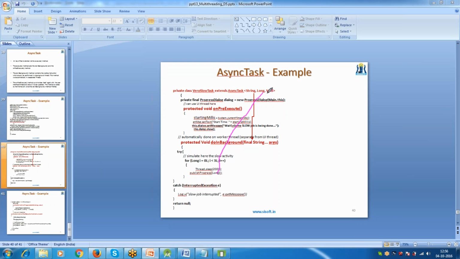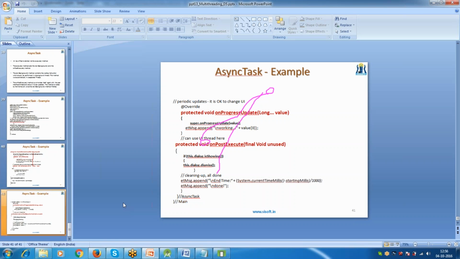And this Void is the value that will be returned by doInBackground. At the end, this value will get passed to onPostExecute.